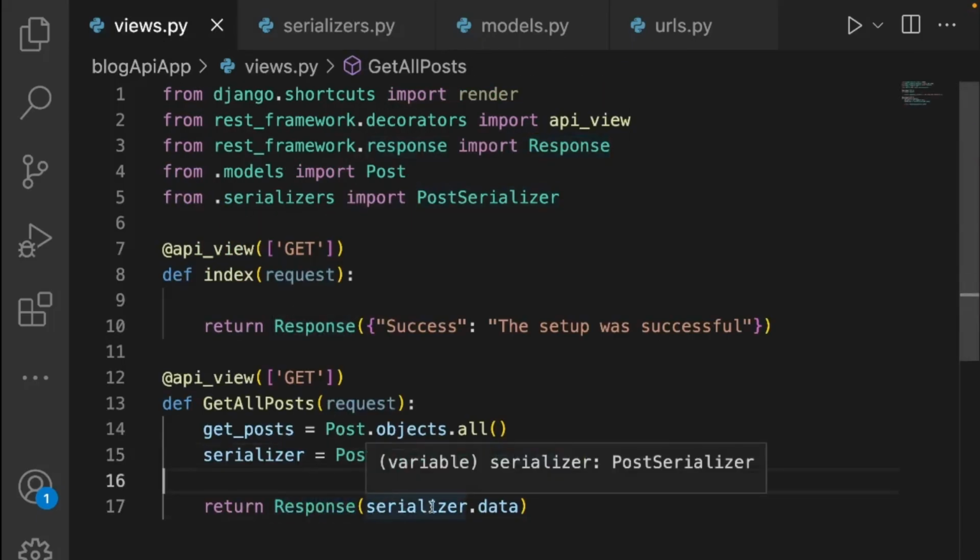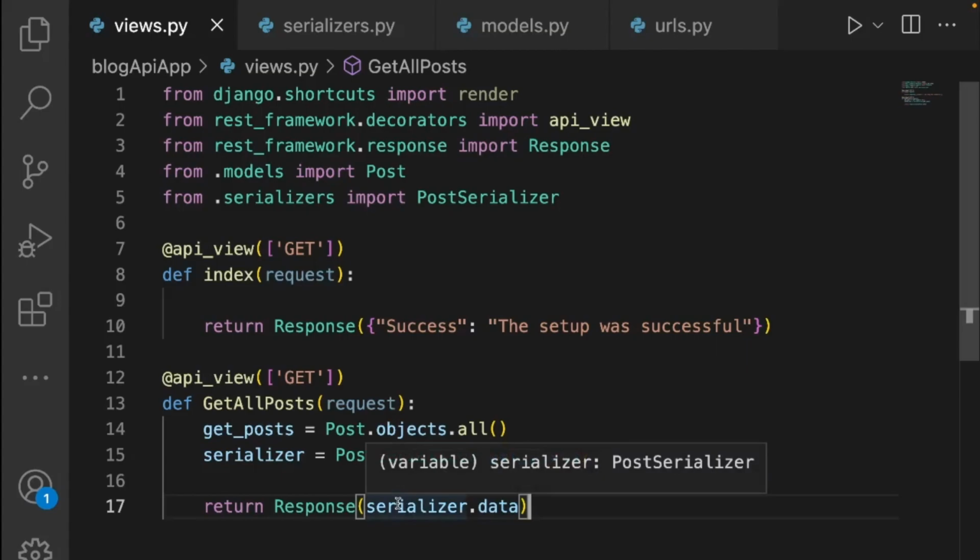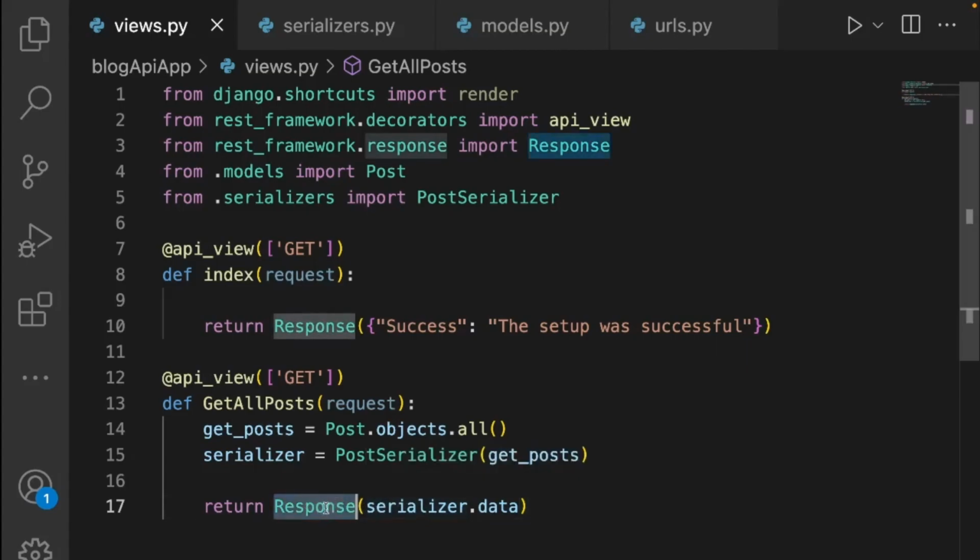After it has converted it, we pass in serializer.data, that is, we want to pass the serialized data into this response class so that it can be returned, typically in JSON format.